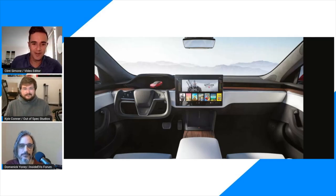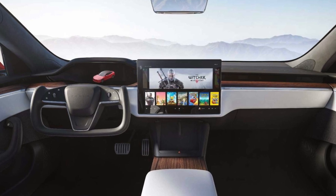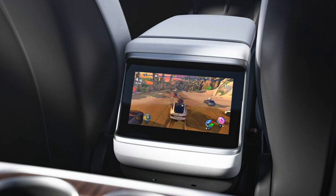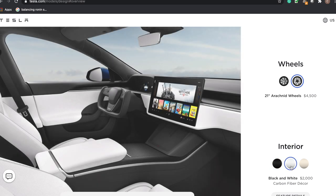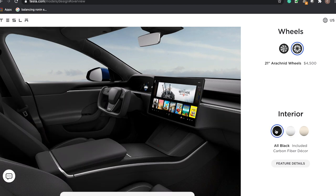Let's talk tech specs — there's a lot more work done on the interior than the exterior. There's a new 17-inch display that looks more like the Model 3 and Y. Tesla got rid of the vertical tablet-style display, but the Model S retains a 12.3-inch digital instrument cluster. Colors are supposedly better, processing power is increased, and there's also a supplemental screen in the back seat. The interior, technically speaking, looks badass — it's a huge departure from the previous generation. Personally I think design-wise I like it more than the Lucid Air.